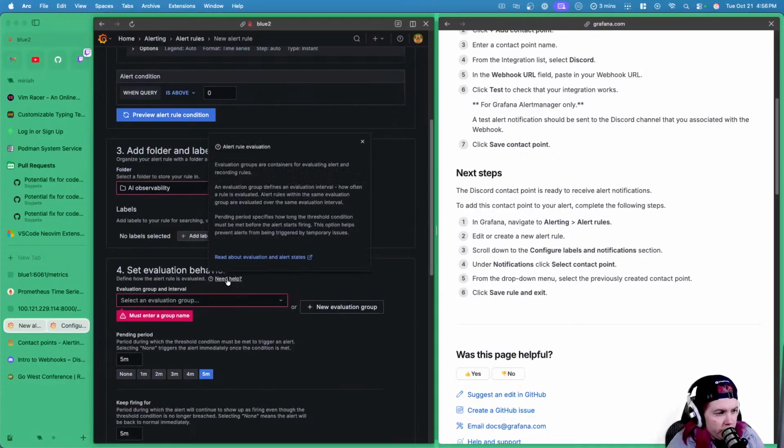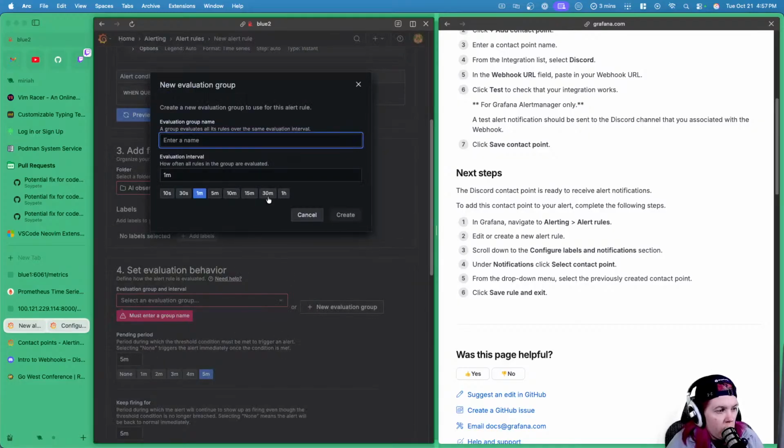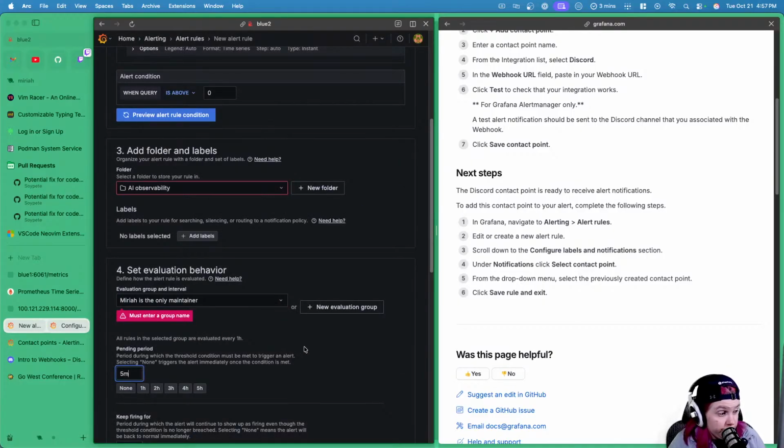The evaluation groups are containers for evaluating alert and recording rules. An evaluation group defines an evaluation interval, how often a rule is evaluated. Alert rules within the same evaluation group are evaluated at the same interval. Pending period specifies how long a threshold condition must be met for alerts to start firing. That's what that one's called.